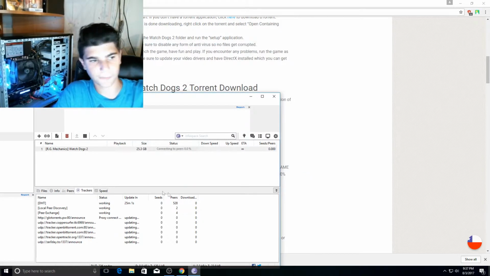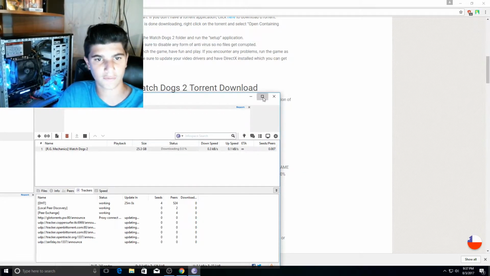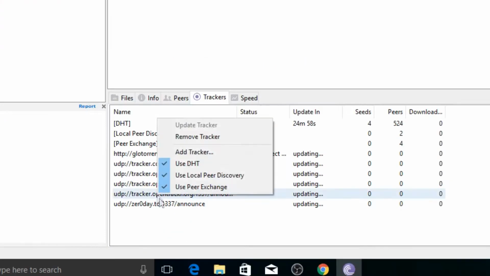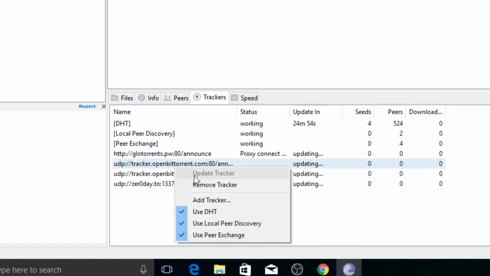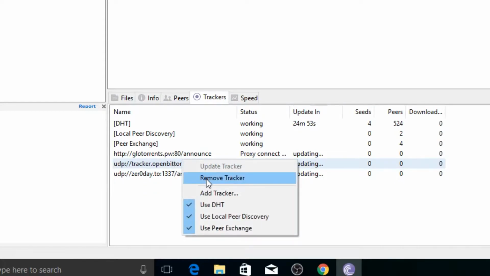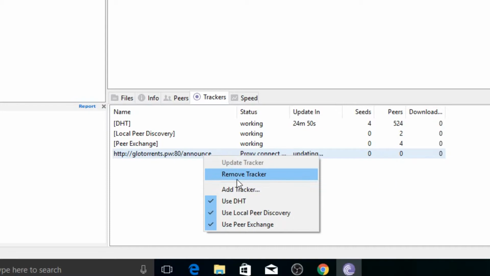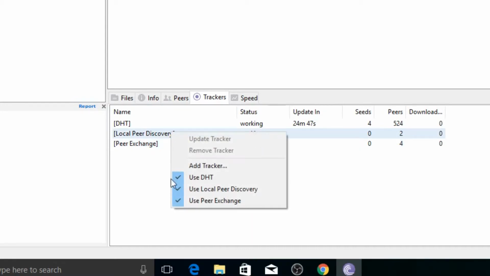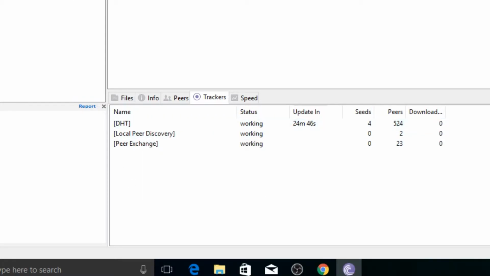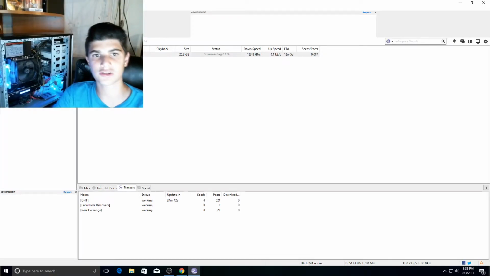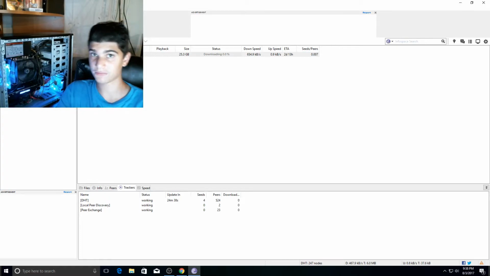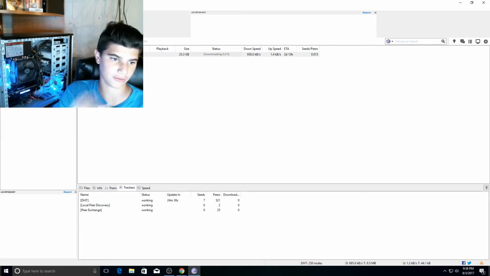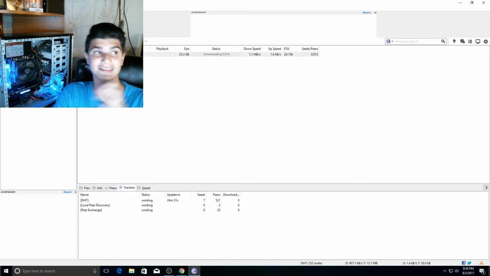Now just leave it alone. The one thing I'm going to recommend right here and right now is make sure you turn off these trackers. Yes, it's going to make it slow. Yes, it's going to get annoying. But trust me, guys, you will thank me later. Just turn them all off, except these, because these are the ones that are actually getting you available. Trackers speed up the internet connection for you to download your games faster, but you don't want that. You want it to be as slow as possible, so it's less likely to be tracked.